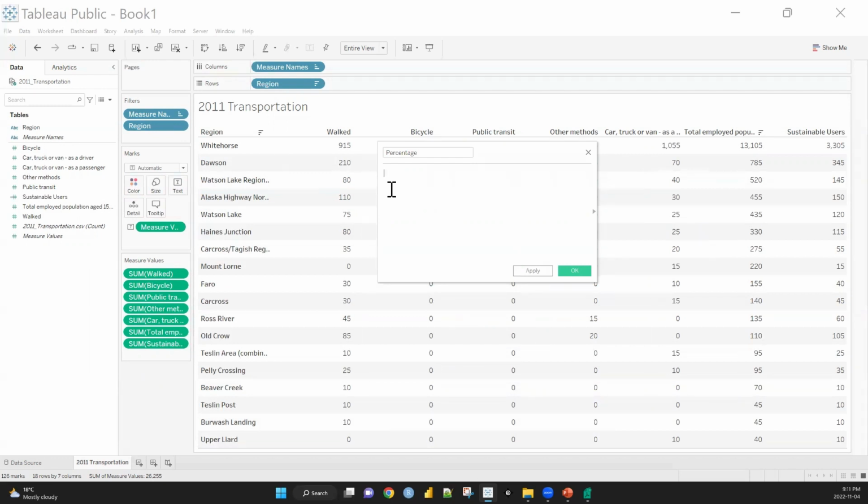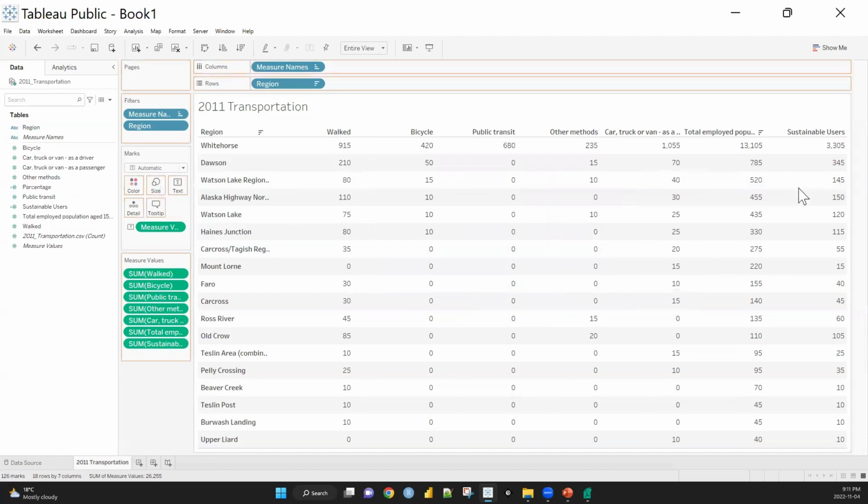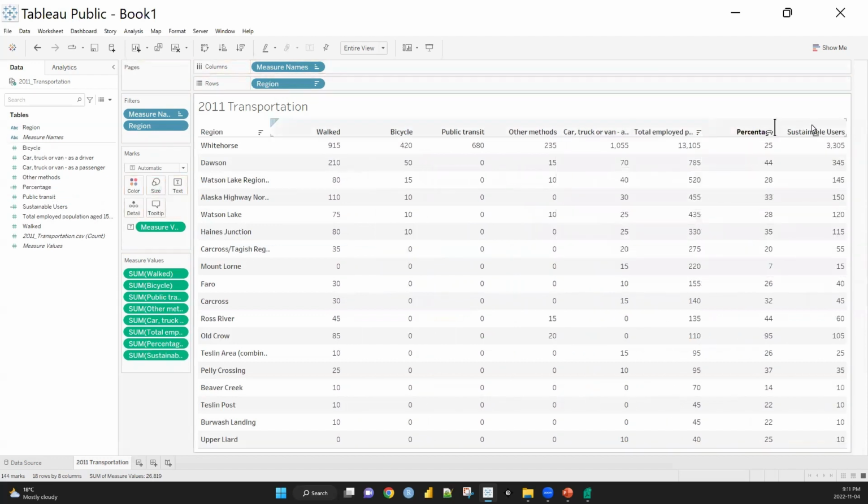You would go sustainable users divided by total employment population times 100. Name it percentage, and you just throw it in here. It goes in the last one, and there you go. 25% of Whitehorse is sustainable for traveling to work.